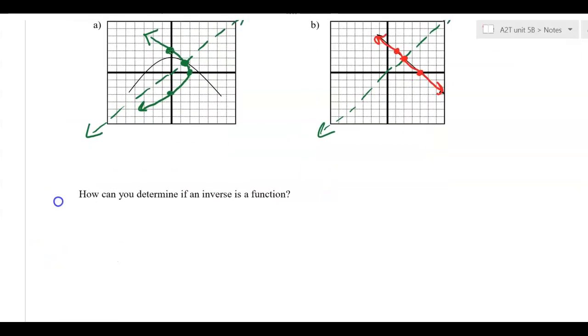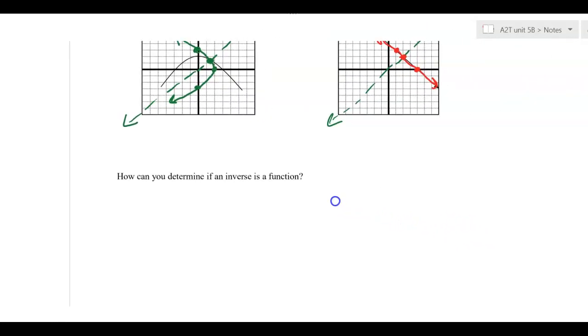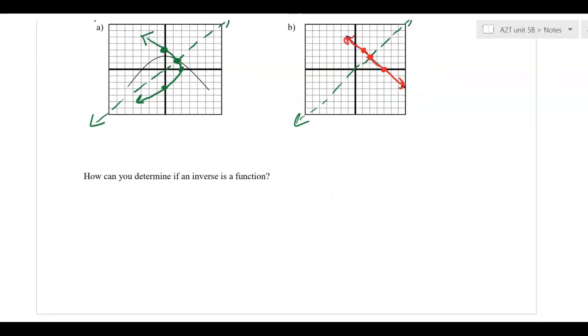Okay. So how can you tell if the inverse is a function? You should be looking at running the horizontal line test on the original. So the original function has to be 1 to 1 in order for your inverse to be a function. And then a small note about a unique situation that could come up.